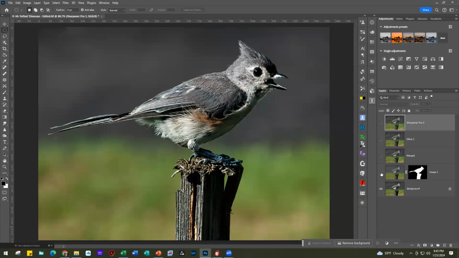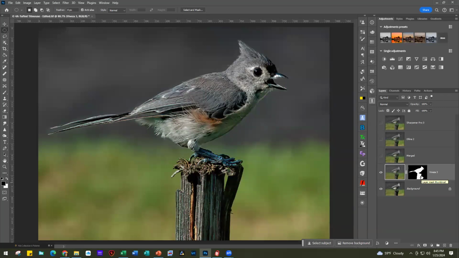So first I used Viveza to do that, the Nik Viveza, and I only wanted the effect on the birds, so I added a layer mask, and I'm going to show you how to do that with the texture in a moment. And then sometimes depending on what programs I'm using next, I will create a merged layer.